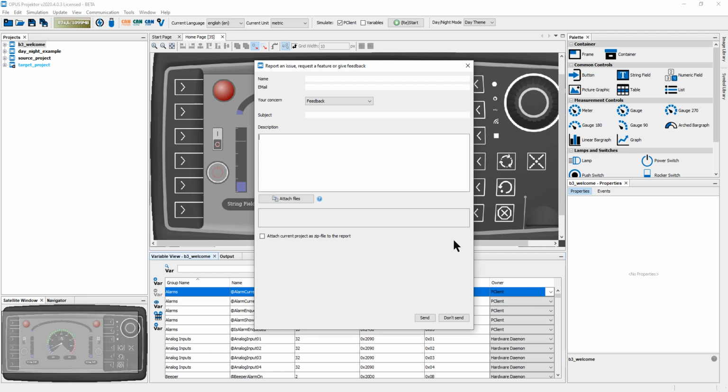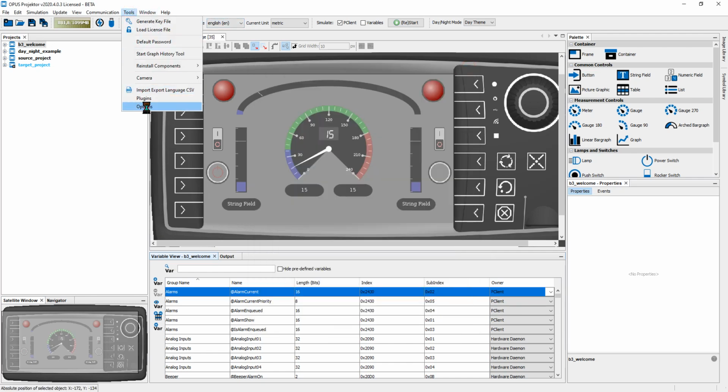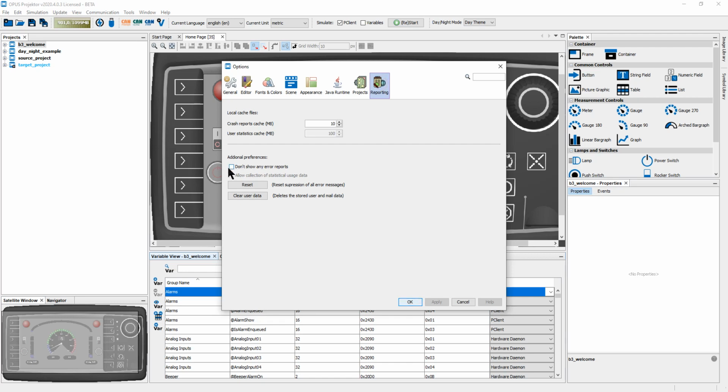We will not send a feedback for every report, but if we deem it necessary, if it will help solve the issue or help get the new feature in, then we will contact you. So please enter your name and email. You can disable these reports in the options. So if you click this button, then there will be no error report, but as I said, please don't do that.